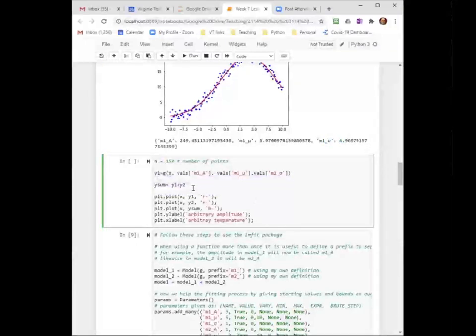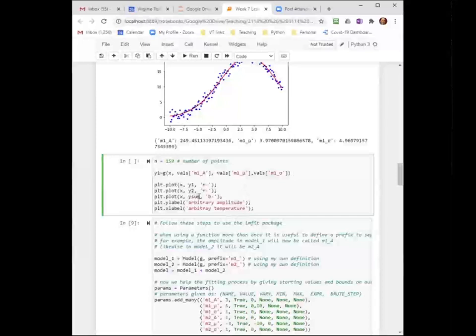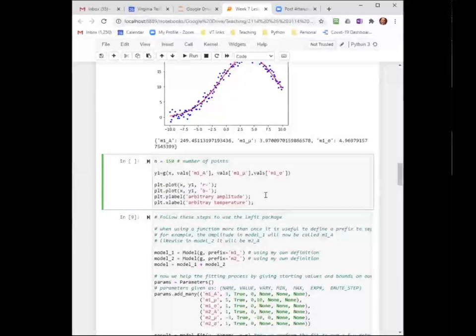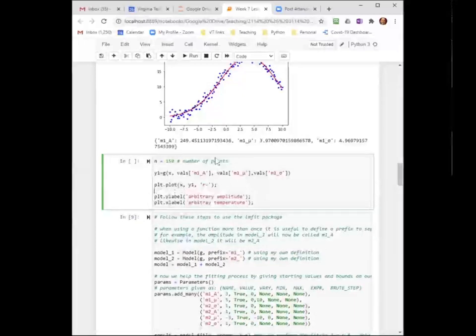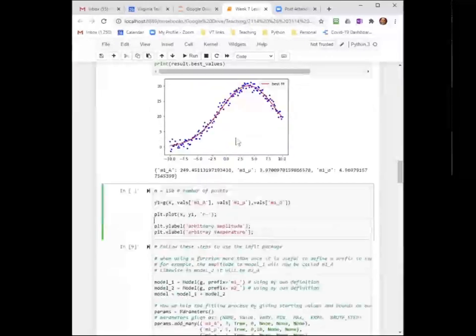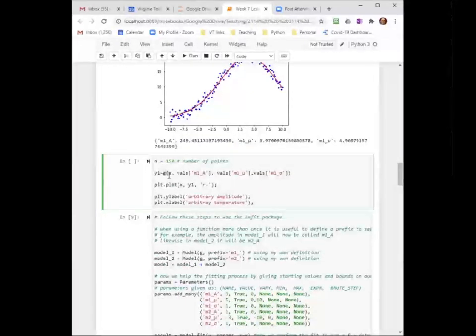This is set up for 2. I'm going to get rid of all that. So I don't have these anymore. Okay, so if you want to just go ahead and use your Gaussian function, this is what we defined.